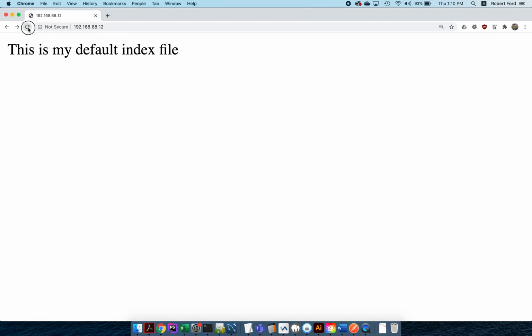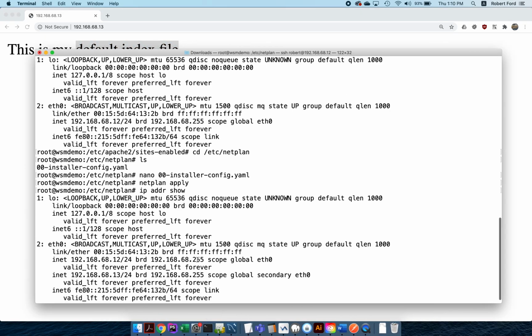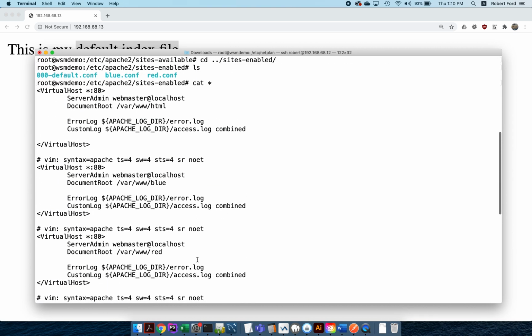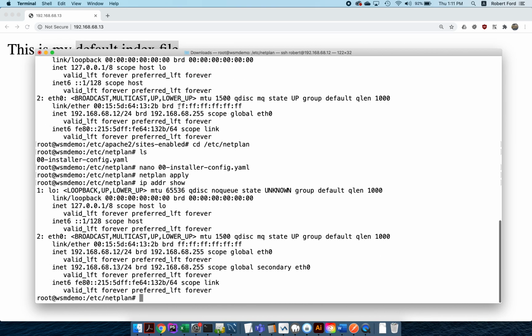So over here, let me reload this page. That's fine. And come over here and load this page. At least it's not spinning, so I know it is responding. But it just says that this is the default index file. Well, why is that? Again, it has to do with this list of things. Since every virtual host has exactly the same set of parameters, I'm going to end up serving up the one in the default location.